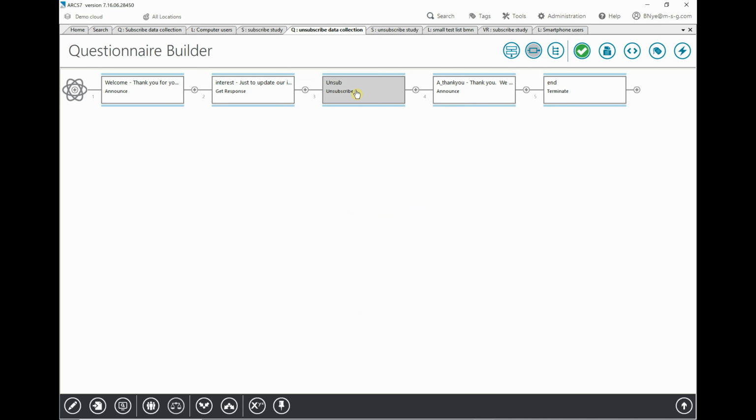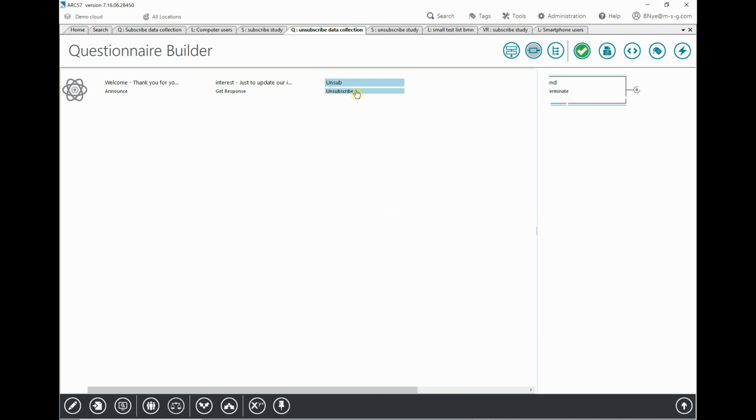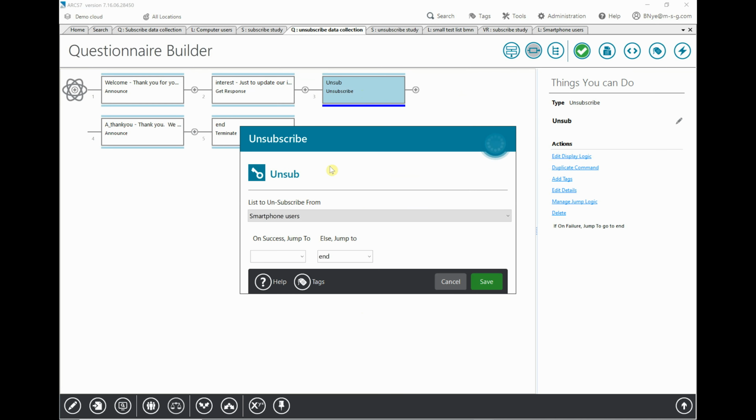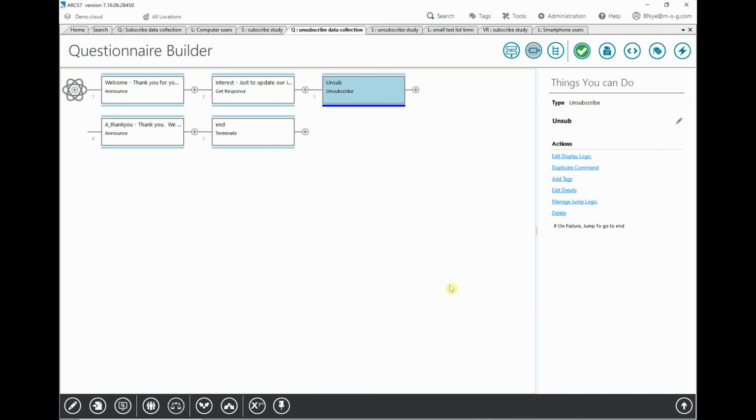Looks very similar to the subscribe command. It's now just saying, what list am I unsubscribing them from? And in this case, if they no longer want to participate or are no longer using a smartphone on a daily basis, we can take them off the smartphone users, okay? And then thank them for their time and participation.